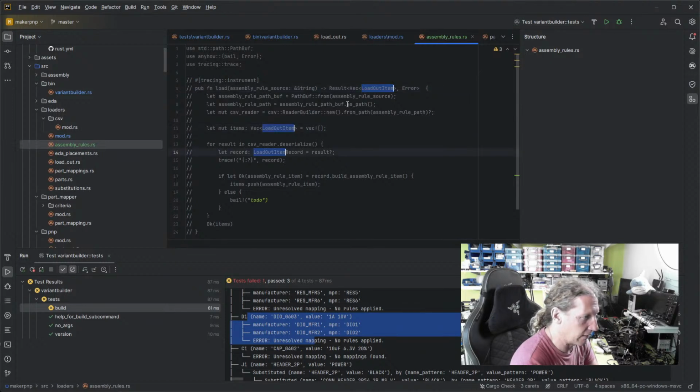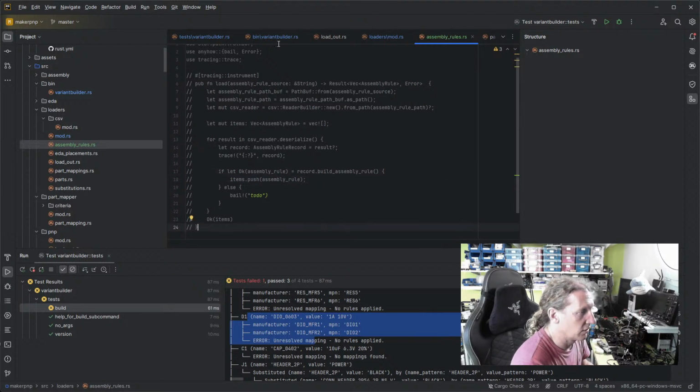So we've got this loadout item and loadout item record. So now I guess we need an assembly rule, an assembly rule record, right? And then we've got this item thing, which we don't need.